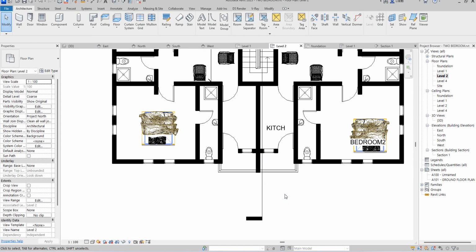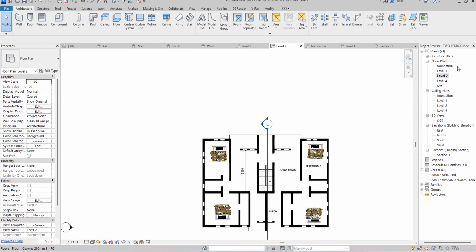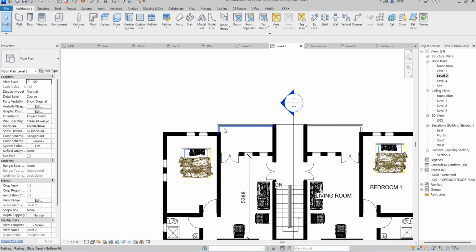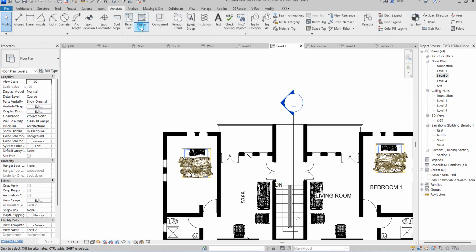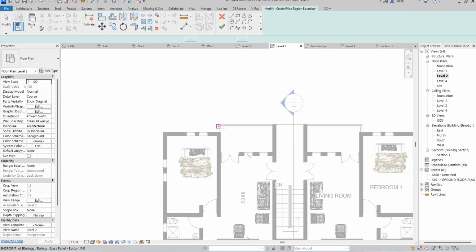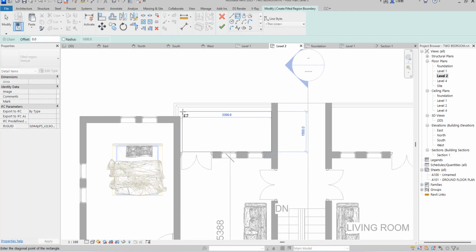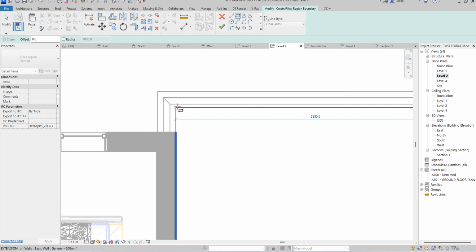So that's it. So we do it this way, which is fine and okay. Now what do we need to do? We click on the annotate. So the annotate we do now, we want to do the filling region so that the place will be filled up with those activities. So you just select and then draw around.